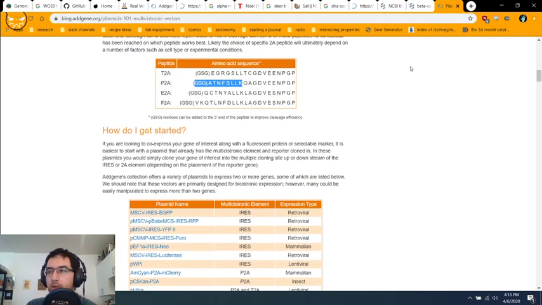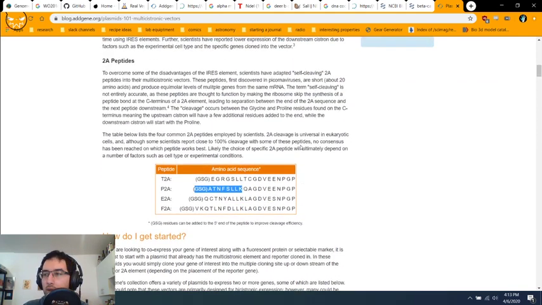Yeah, so there's basically two ways to get multiple proteins out of a single piece of RNA. One of them is an IRES sequence, which is almost like a promoter. The ribosome will just grab onto it directly, whereas P2A, it just skips a little bit and then keeps going. Or is it self-cleaving? I can't remember.